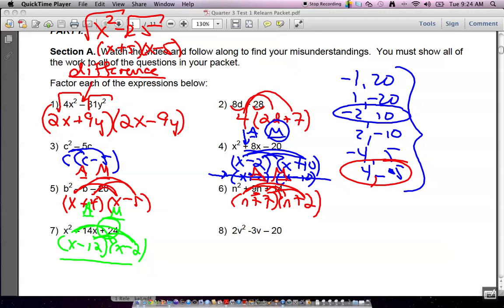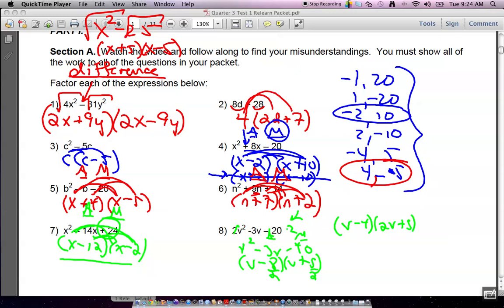And we look for a common factor, and there is no common factor. So now we're going to go to plan B, where I'm going to multiply the 20 by 2, and I get v squared minus 3v minus 40. And then I'm going to factor that, and that's going to give me v minus 8 times v plus 5. Again, using the AM method on the new trinomial. But since I multiplied by 2 here, I have to come back and divide by 2 to balance that out. And I'm going to get v minus 4 times 2v plus 5. And those are my factors.